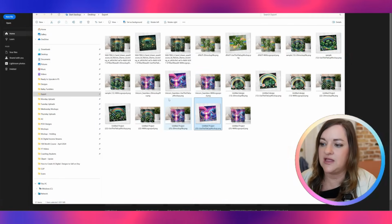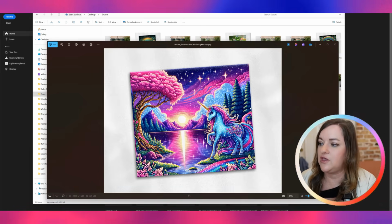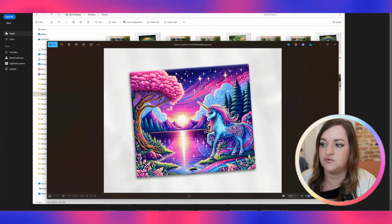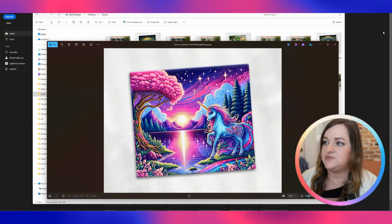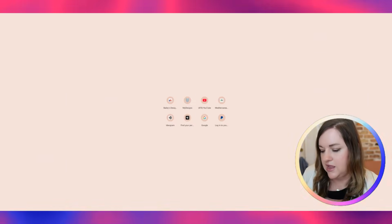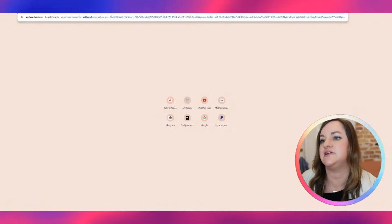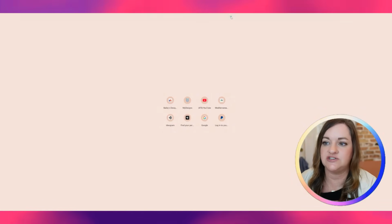And then if you look at this one, which is seamless, you can see that there's greenery all right here, which matches into this greenery over here, as well as all of the florals. So an easy way to check this, if you are not comfortable with just eyeballing it and knowing based on experience, is to visit a site called Pattern Checker. It is just a free site to check if your designs are seamless or not. And again, that is patternchecker.ai, so right here.